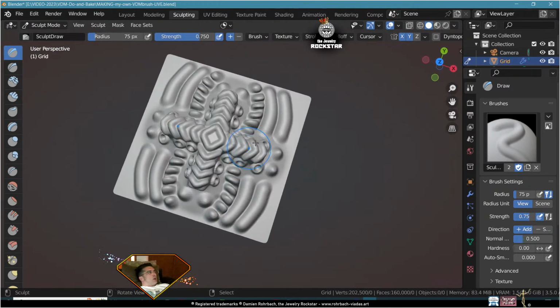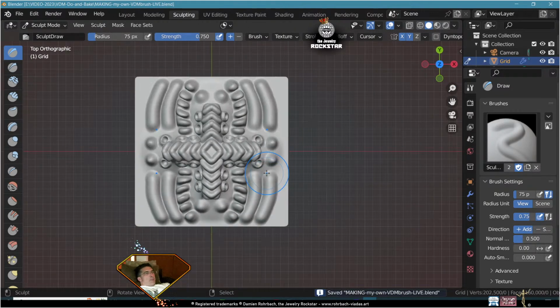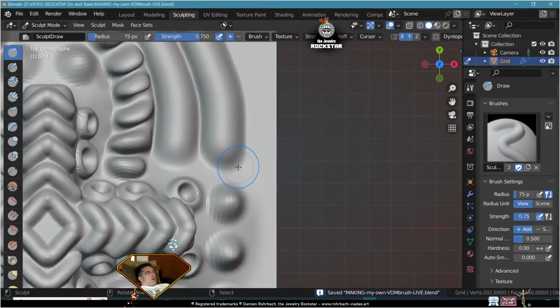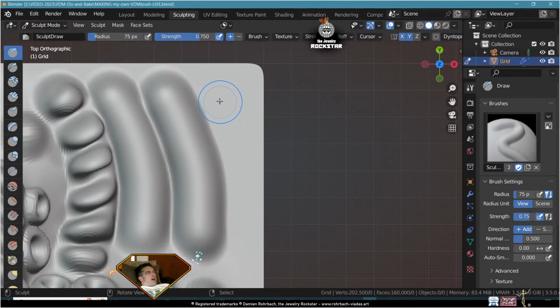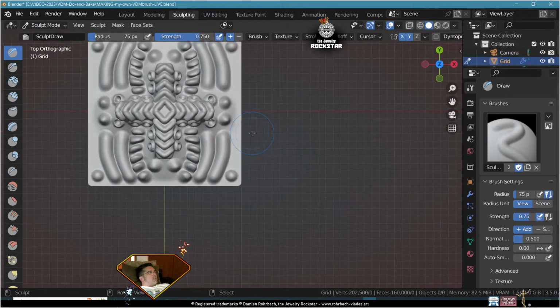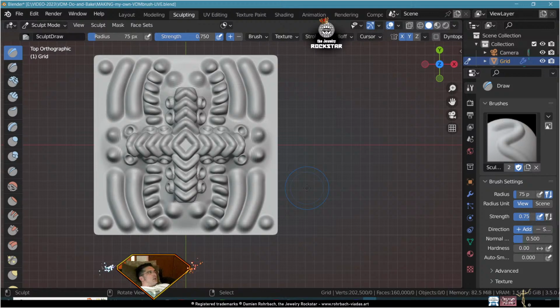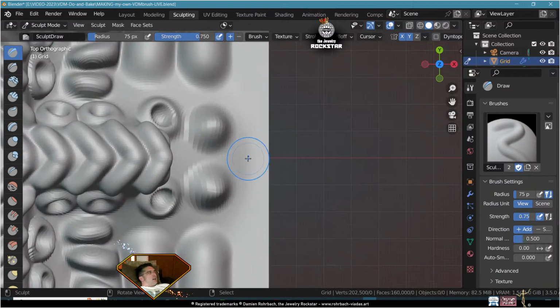Sans aucun doute. Bien. Alright, so my brush. Okay, let's maybe add. What can I add? So it doesn't have to be full of things, just an example, but this can be pretty nice. After all, try to smooth this.